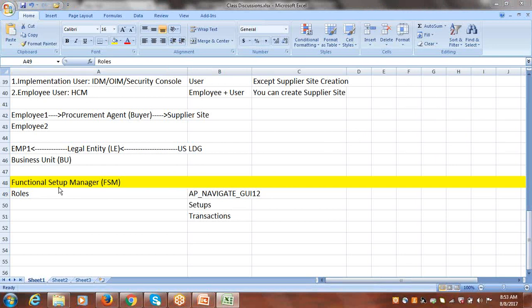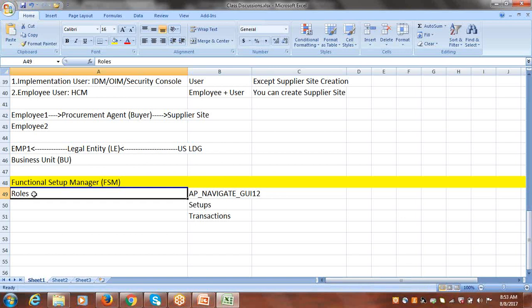Yeah, please go ahead. We assign sysadmin first and then assign the superuser responsibility to do the setups. Yeah, that's it. First, we need the sysadmin, system administrator responsibility. If you have access to the system administrator responsibility, from there you can start the configuration from scratch. From sysadmin, we create responsibilities and connect to them. From those responsibilities, you can do the module specific setups.